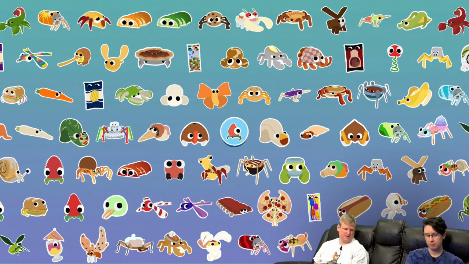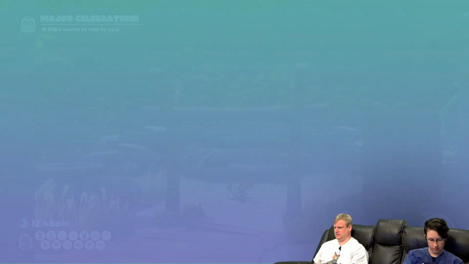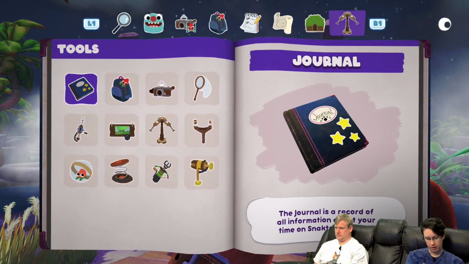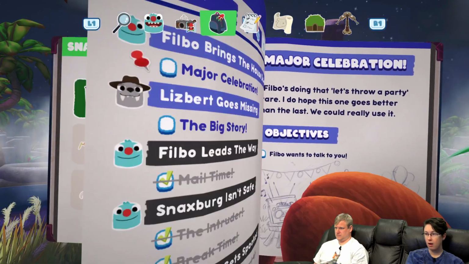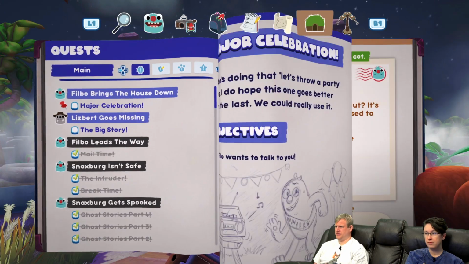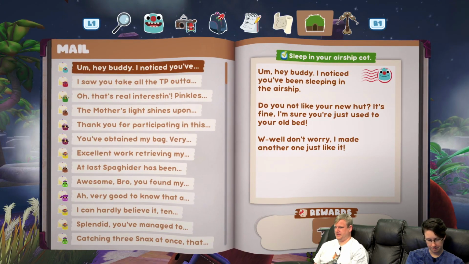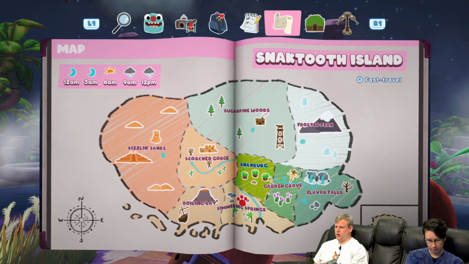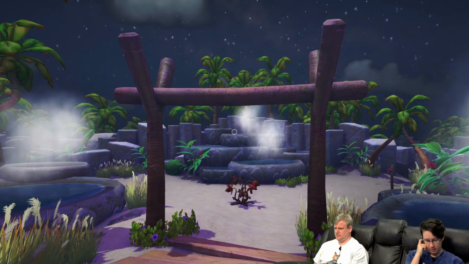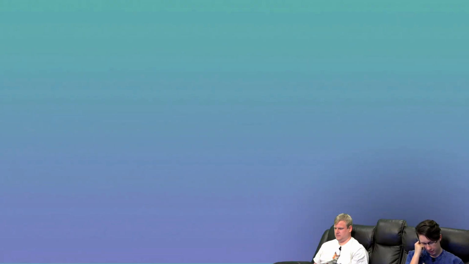How many of these are there? 1, 2, 3, 4, 5, 6, 7, 8, 9. Okay. But I think some of them you've already technically done. Alright, I'm gonna just go get the watermelon people. What do you mean, watermelon people? There's one that says scan snack squatch in 3 biomes. I'll have to look that up.